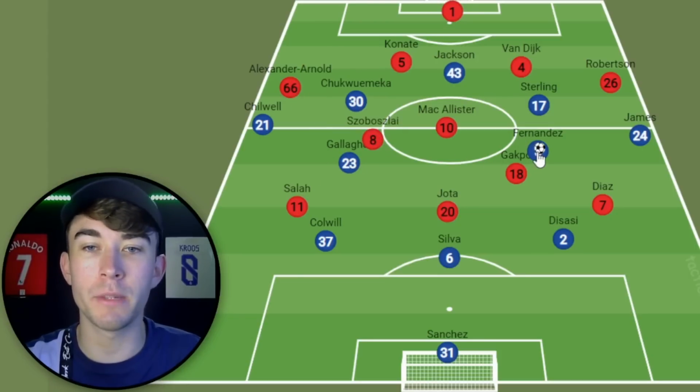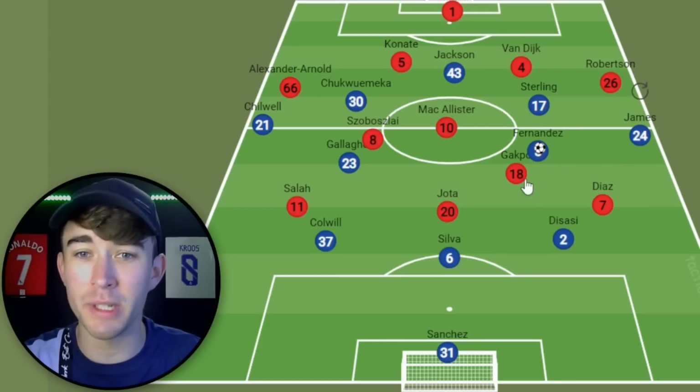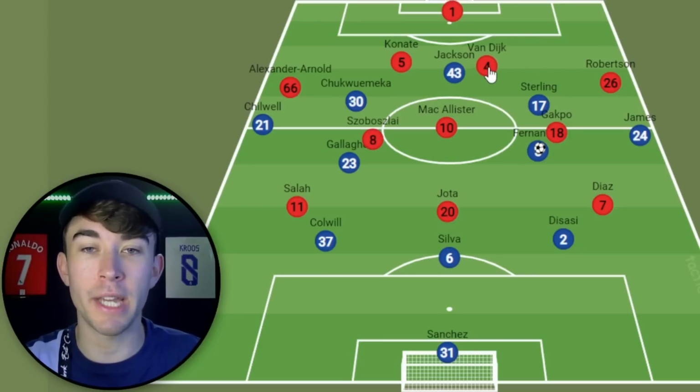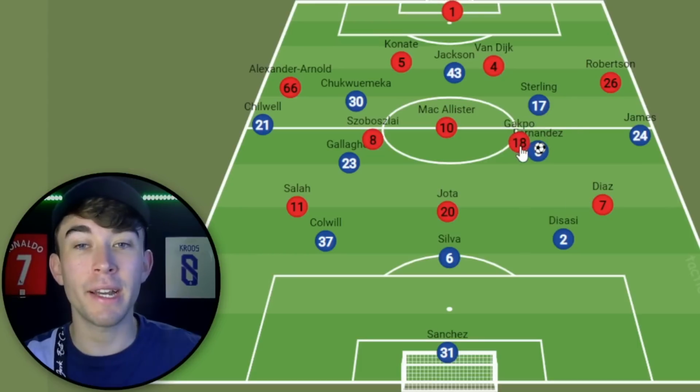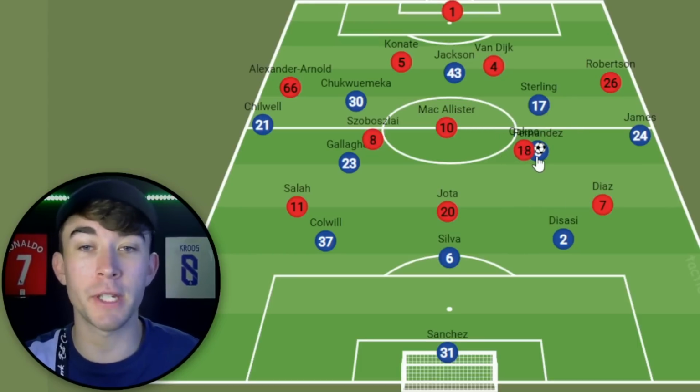And also, on this side of the pitch, you've got Enzo Fernandez, Raheem Sterling and Reece James, three quality players up against Gakpo and Andrew Robertson, with Van Dijk once again being occupied by Jackson. And this is where it was just too easy. It was genuinely just too easy for Chelsea in these areas.